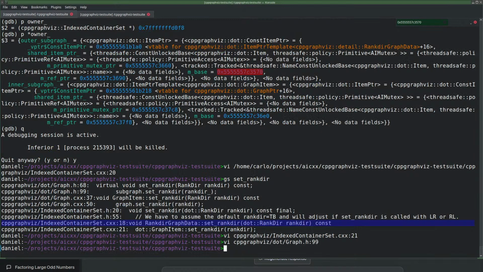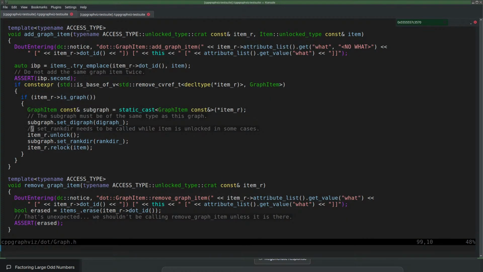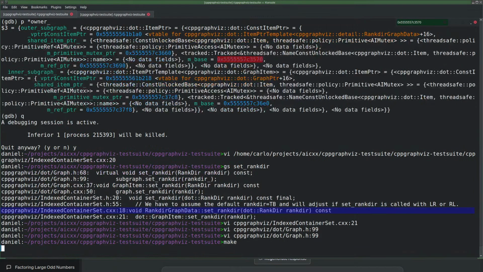Isn't it like always the case now I think about it? I mean, this is a rank deer. Set rank deer? No, it's not really. Some cases. Okay, I'll try this one.